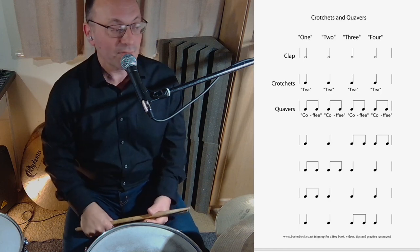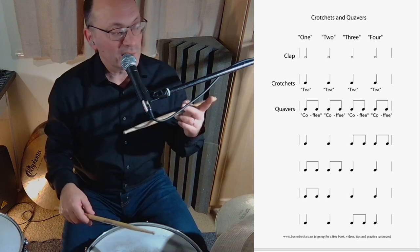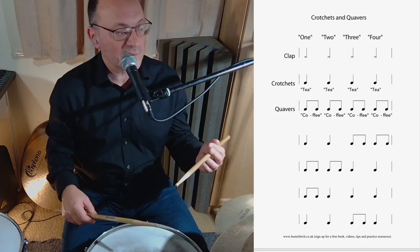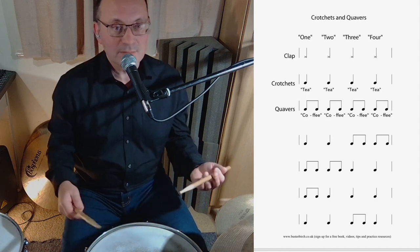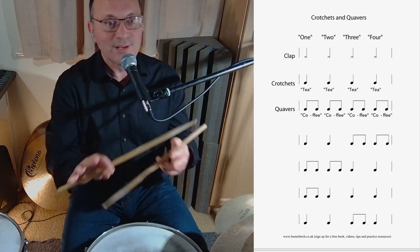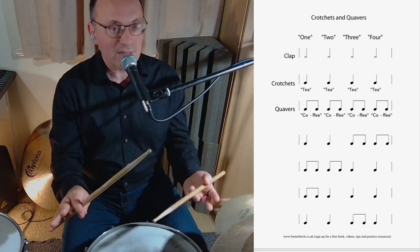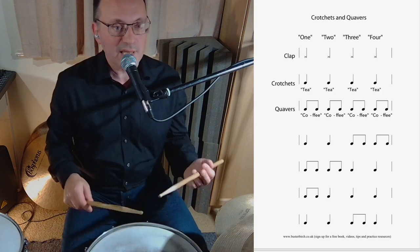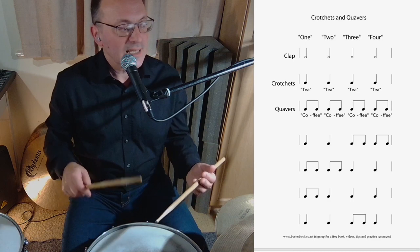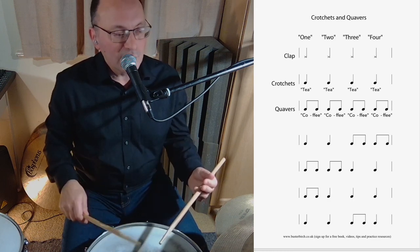So let's try it. Let's do the first crotchet. We're just going to go around and look at the crotchets, the little ones that look like the golf clubs, and then we're going to say T. Very simple. I know this is really simple. It's about the process. We're programming this information in. So bear with me. This will pay off when we start sight reading the music. So here we go. T, T, T, T, T, just round and round, and look at the notes.